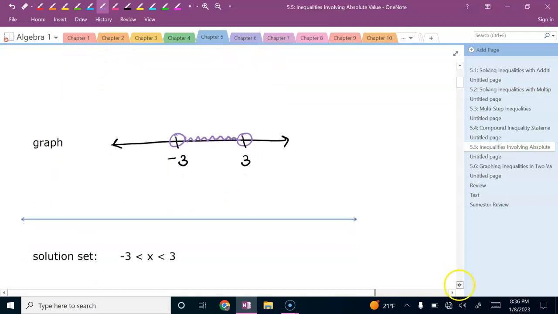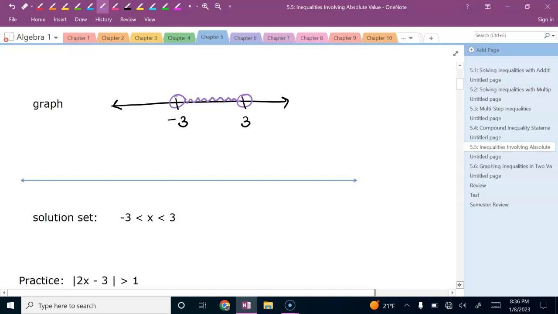Another way that you might see that answer, I guess I did have a number line down there. You'd have a solution set here with those answers that we found written as a compound statement. So again, we saw a little bit of that last section. If you're keeping your answers separate, it's not a big deal. You don't have to write it as a compound statement, but just know that you might see that, especially moving forward in other math classes.